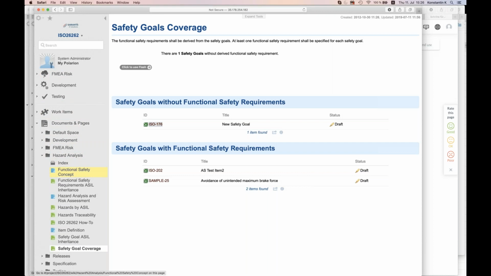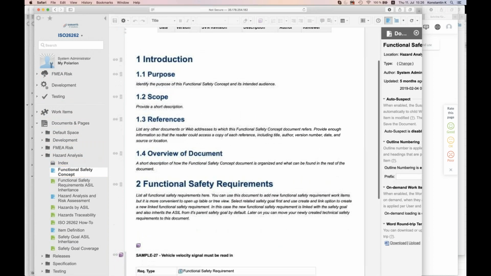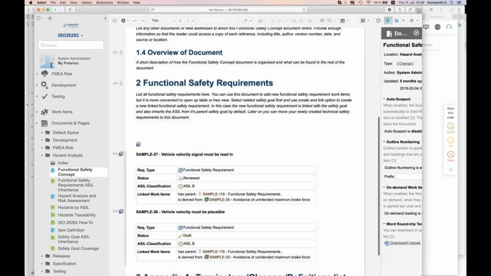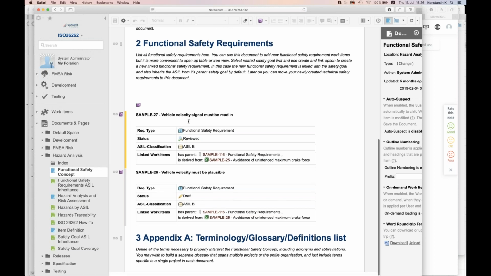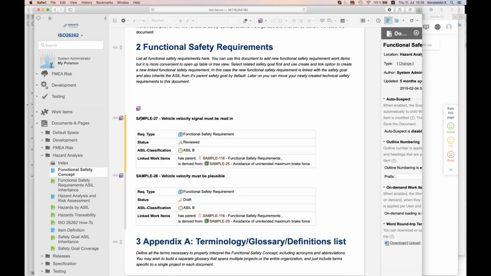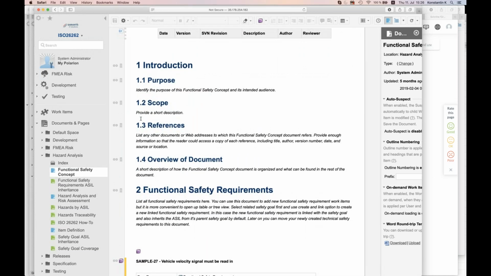The data is organized as a document. So this is LiveDoc. You can see some work items inside LiveDoc. And unfortunately, if you do not know Polarion at all, then maybe some concepts are new for you, but we can have another demonstration later about Polarion only. So the work item can be embedded inside a document, and document is a container.